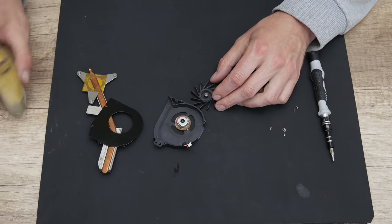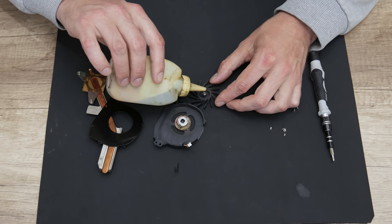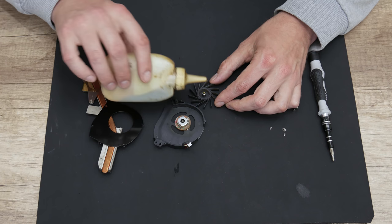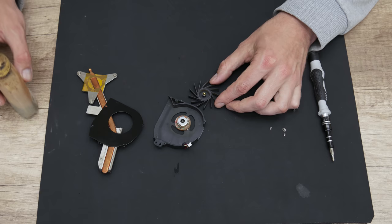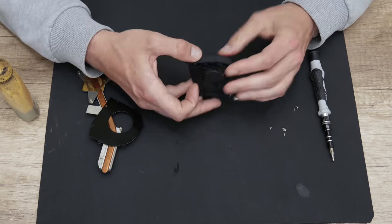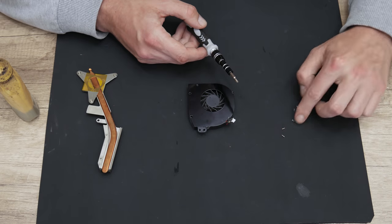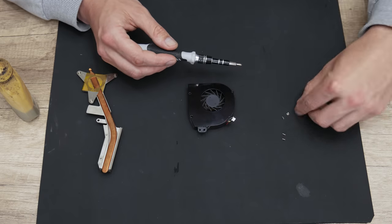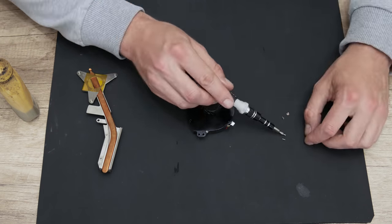Now, I will use machine or engine oil to lubricate the cooling fan. And now the cooling fan will work totally smooth and without any noise. Also, you can use this way to fix cooling fans that are stuck from dust. I mean stiff cooling fans or high noise cooling fans. This actually works on both laptops and desktop computers.